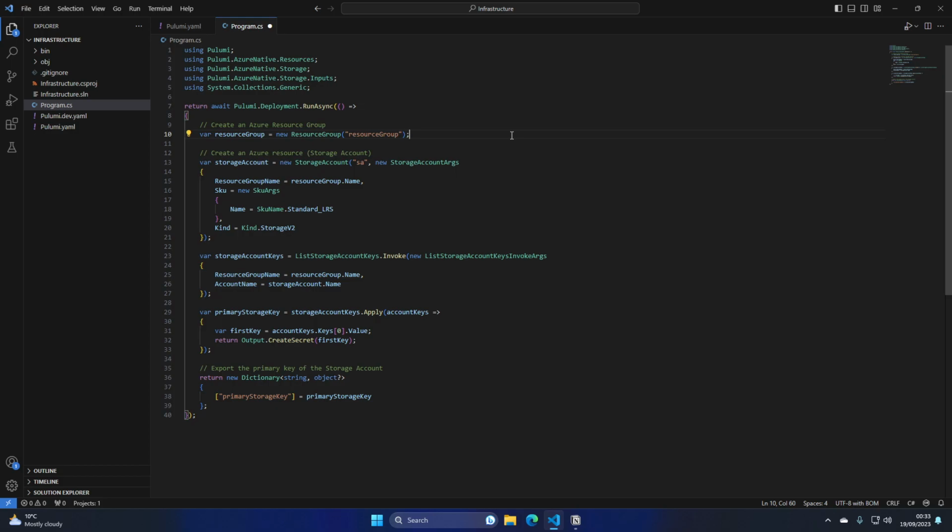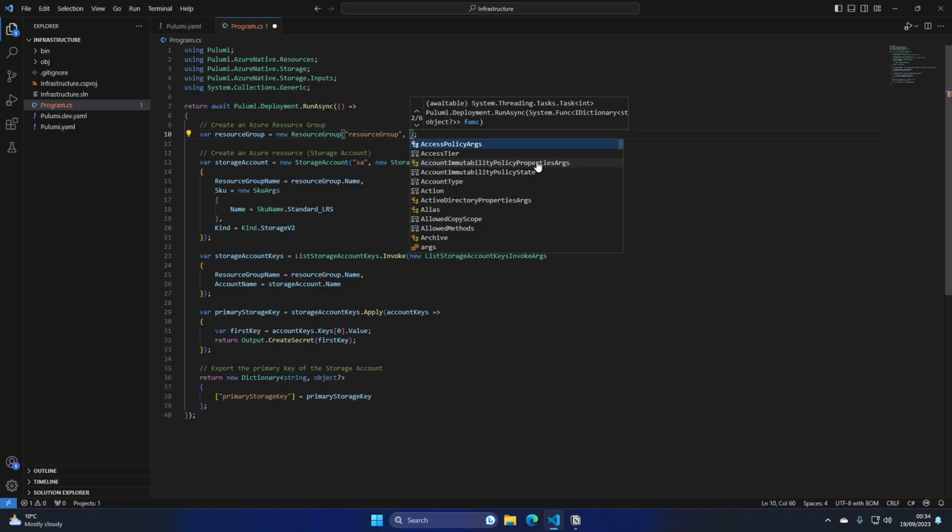So we're going to leave line 10 pretty much as it is. We're just going to provide it some arguments to give it a proper name. So in Pulumi, every single resource is built in exactly the same way. The syntax remains the same between resources. The only thing that's different is what you're providing it. So everything will start with the word new. So we're creating a new object, the type of the resource, then the name of the resource for Pulumi, and then it will take in some arguments.